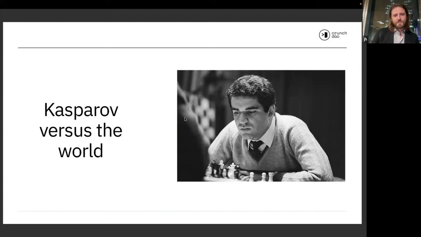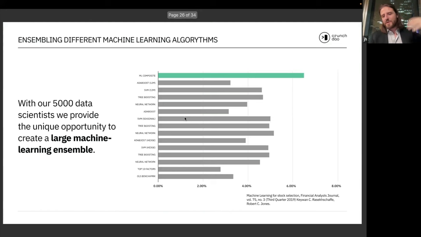There is also the experiment from Francis Galton about measuring the weight of an ox, but it's the longest experiment. Here there is a very nice paper that I recommend from Rakesh Schaffer, sorry if I'm not pronouncing it correctly, about ways to train models and build ensembles, creating a composite model that will outperform all the individual models. So let's say that each researcher in the CrunchDAO comes with unique techniques, then the ensemble of all this will be more robust, right?